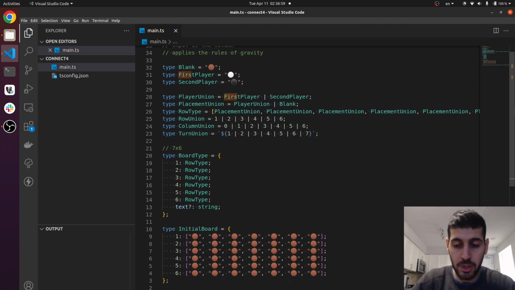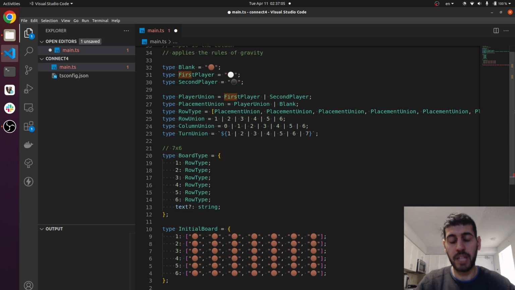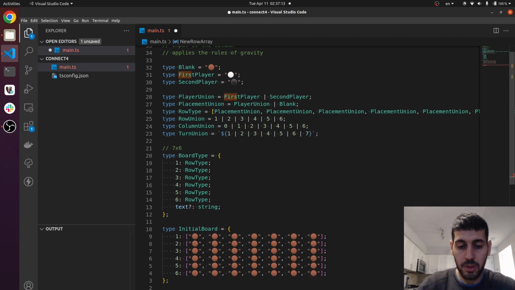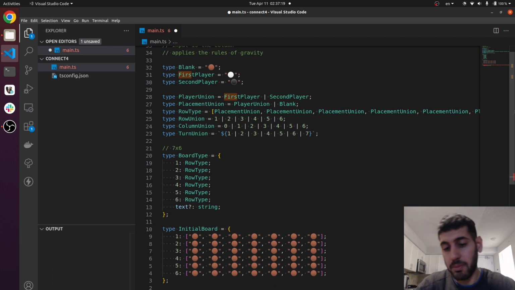So let me just change it for a bit. How am I going to fix that? I need to change it recursively. So I'm going to ask if the new array in its length extends, well, we can say both the row and the row length, or 7.